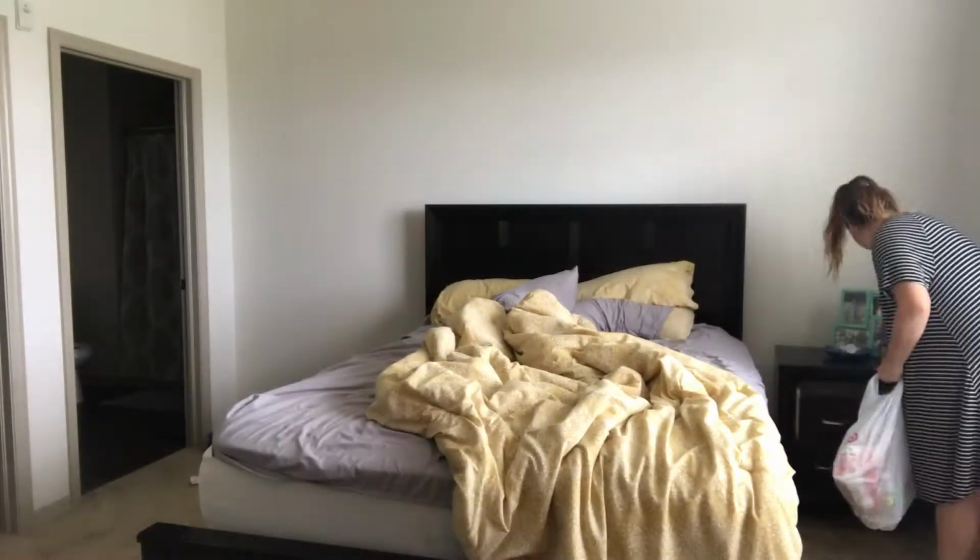And today I had plans of cleaning the whole entire apartment because my living room's not so bad and my kitchen's not too bad, but my beauty room and my bedroom and my bathroom are atrocious. And I really need to clean, but all I want to do right now is eat soup and lay in bed. That's all I want to do.